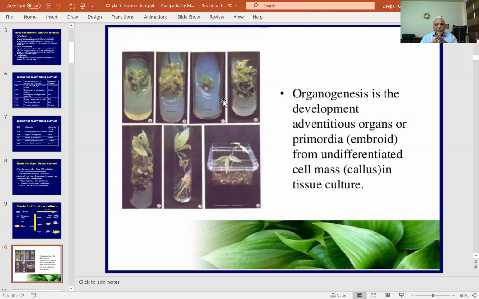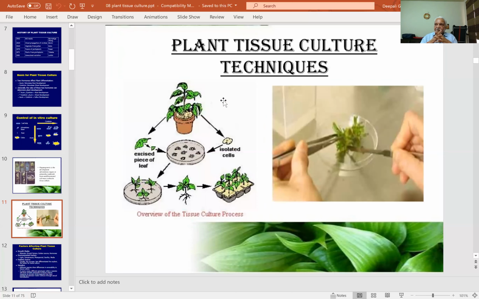So in vitro plant culture follows two paths of differentiation. One is through organogenesis, where the callus is differentiated into shoot and then to root. And in the other, the callus forms embryo-like structures, what we call somatic embryos, and these embryos then germinate or grow into the shoot and root system. The whole plant is generated. So these are the two ways. Now, what is the technique actually?